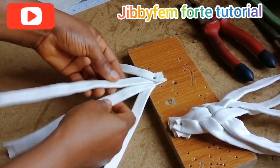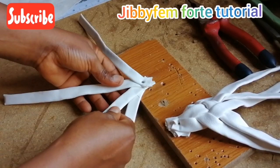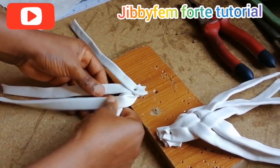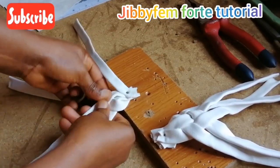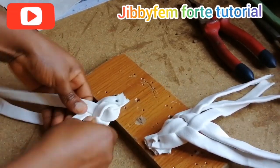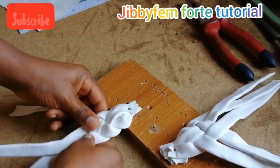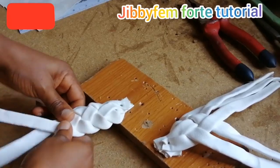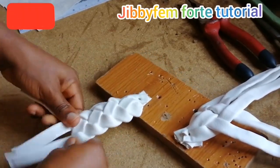Now see what I have for 4. I'm just going to assume that they have crossed over themselves this way. I will bring this up this way. As you can see, it is going to come this way. This particular one goes under it, and I have this, and it goes this way. I have this, it goes this way and goes this way. This goes this way, this and this and this.